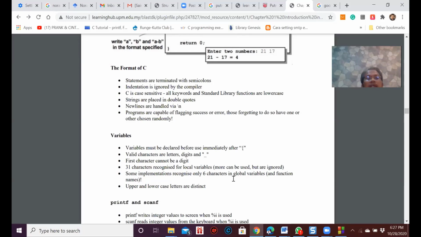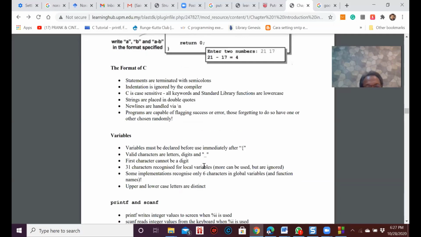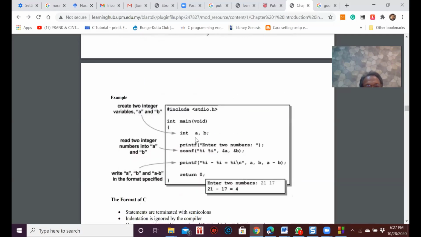Okay, in C, later we will discuss what is meant by local variable and global variable. Now look here. If the declaration is just after main, this one we call a local variable. Local means it can only be accessed in the body of the main function. A and B can be accessed only in the main function. If we put integer A, B before main, it means that A and B can be accessed in any function in the C code.